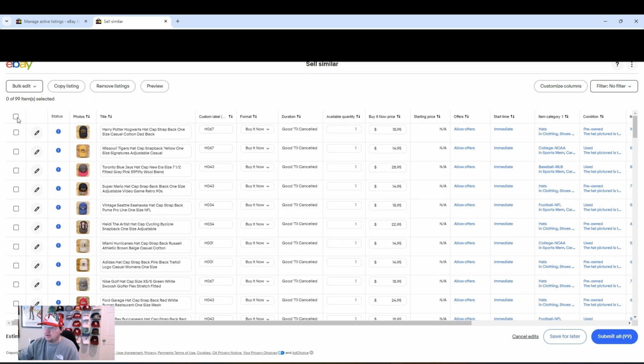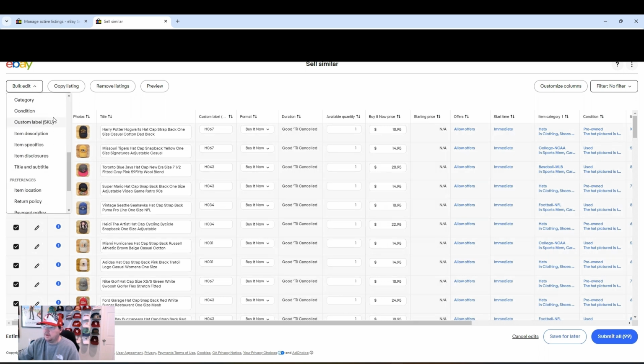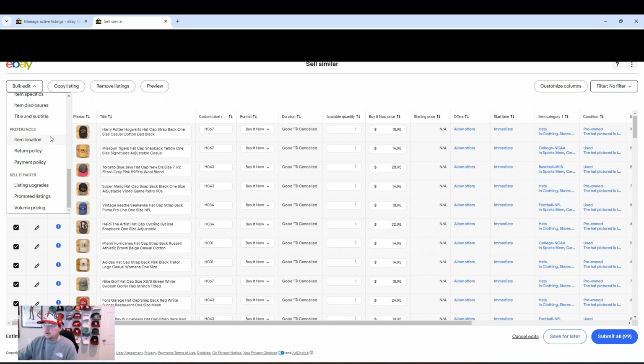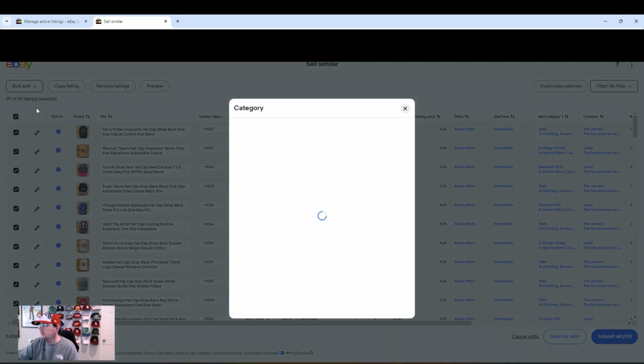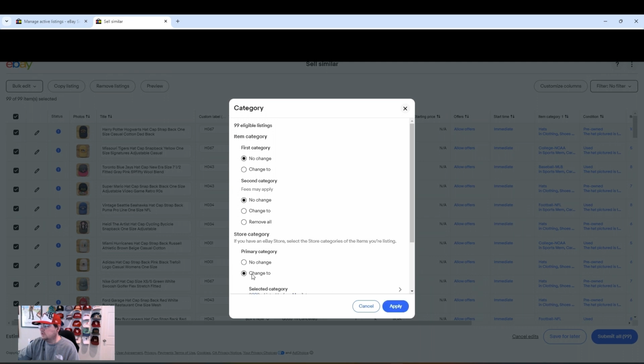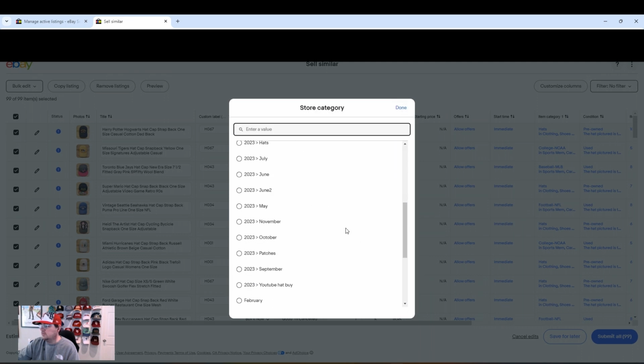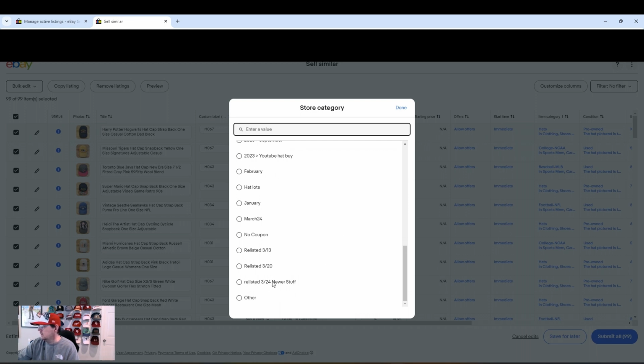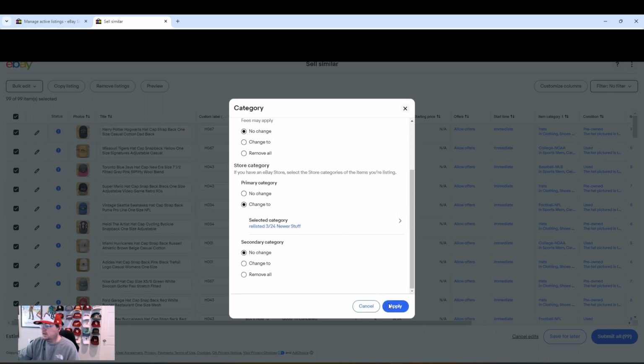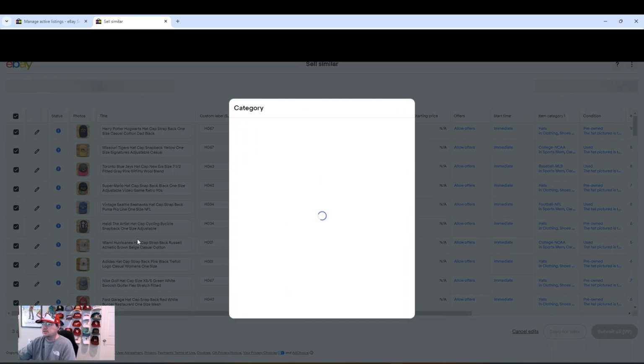What I do is I select all of them. I go ahead and change the category. I make specific store categories for my items that I delisted and relisted, so I can kind of tell how old the items were, and I know the approximate date that I delisted them. So we're going to find the categories right here. Store categories, we're going to change this. We're going to change them to, I called it relisted. This is kind of newer stuff since I listed it back in December. I'm going to put them in that store category, and I'm going to change all these before I relist them.